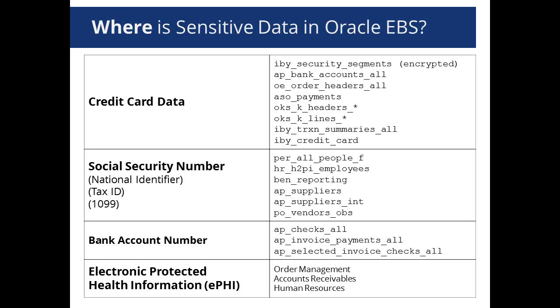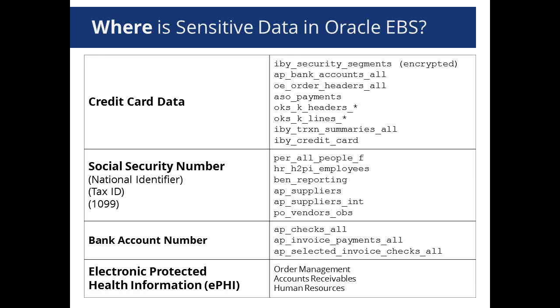No, as time went along, people said, okay, new module, we're going to accept credit card data in this module, so we have to store it. When you look at the Oracle E-Business Suite data model for credit cards, only recently did they start storing it in one table. Previously, AP needed credit cards, order entry needed credit cards, Oracle contracts needed credit cards. So those module development teams said, oh, we have to accept credit cards, so we'll just throw it in this table here. So data is scattered throughout the E-Business Suite for sensitive data elements and is not concentrated in a few tables. You may have it in 10 or 20 tables.